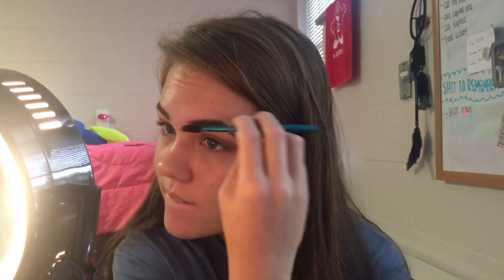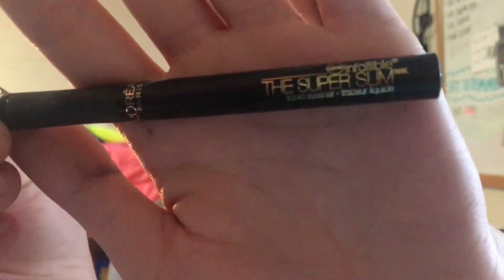With an angled brush with a spoolie on the end, I go in and start the eyebrow process. It's not shown on camera, but I use L'Oreal's matte brown eyeliner — it works really well, stays all day. It kind of broke so it's on my desk on a paper towel and I was just dipping my eyeshadow brush into it. Then with a Q-tip I get it wet with my own spit — kind of gross, whatever — and just clean up my eyebrows to make them look not too artificial. Then with L'Oreal's Super Slim Infallible felt-tip eyeliner, I do my normal winged eyeliner. It's really hard to show on camera, so I'm sorry.